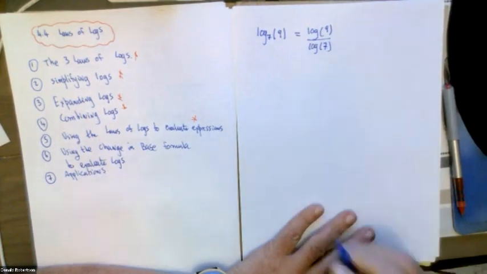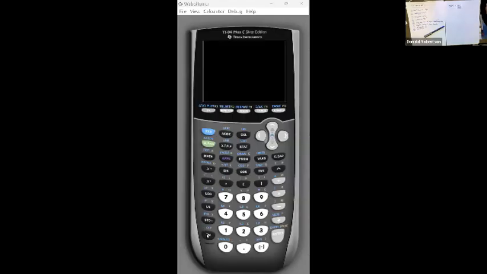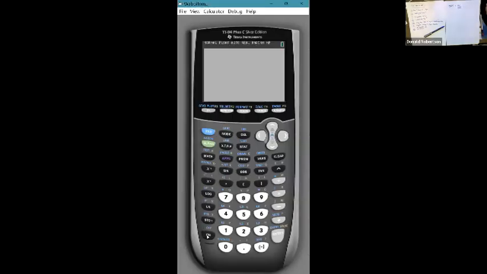And these two guys belong on your calculator. And so let's see if I can make that happen. And we have log of 9 divided by log of 7. Log of 9 divided by the log of 7. And to 2 decimal places, that's 1.13.